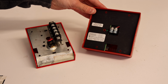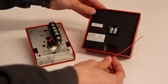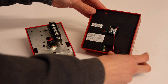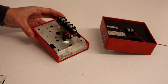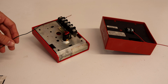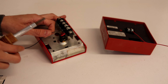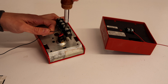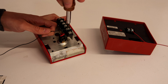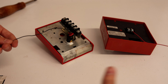Let's go ahead and start by wiring in the wire that we're going to use on the positive side of the battery, or the positive side of your power source, into the positive side of the terminal on the fire alarm. Now let's connect the negative wire that comes from the negative side of your power source into the pull station. Now remember, the pull station is just a button, so it doesn't really matter which terminal you use, just as long as it goes on one of them.